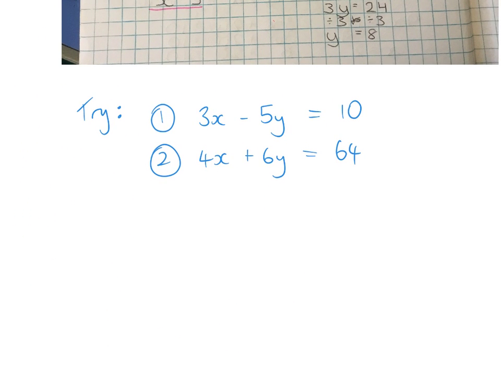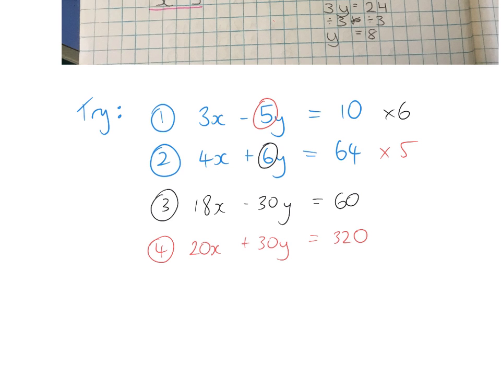Okay, now even though the 3 and the 4 are smaller than the 5 and 6, because these have different signs, you must get these the same. So I'm going to times the bottom one by 5, I'm going to times the top one by 6. So I got the two new equations as follows. Now because of this having different signs here, we must add these two equations together. So we're going to do equation 3 add equation 4.